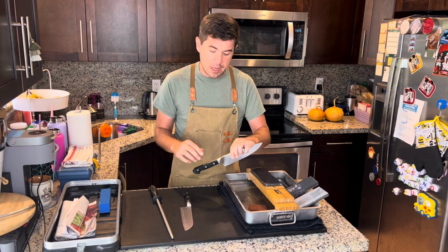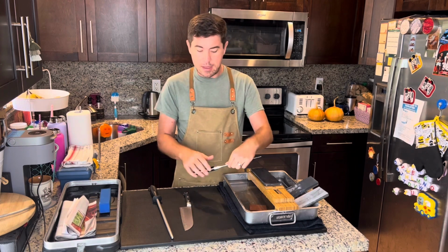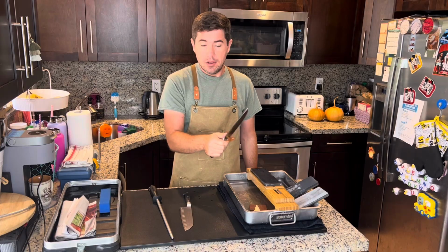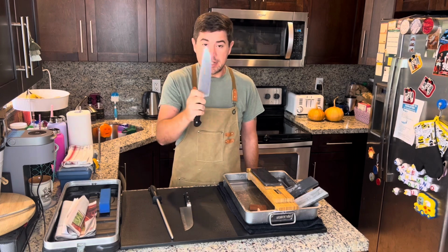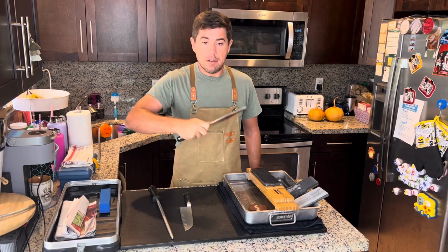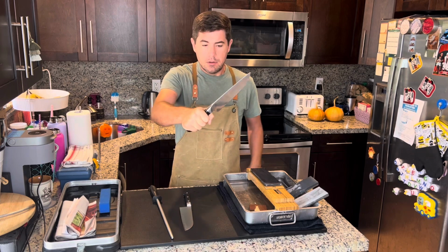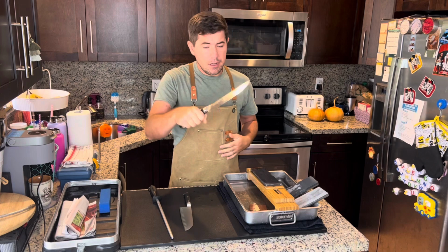And when you hold the knife, you want to hold it by the top of the bolster. What I mean by that is that you want to have your thumb on the blade right above the bolster, and your index finger on the other side of the knife. So you hold it like this, so you have full control of the knife. If you hold it like this, what will happen is when your hands get wet, it rotates inside your hand, and you don't want that.